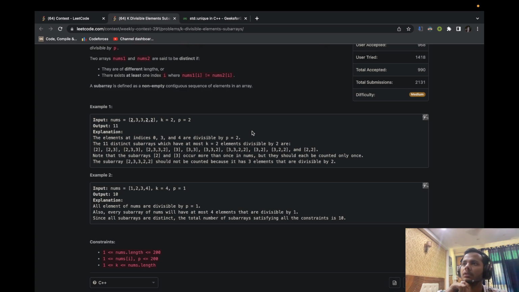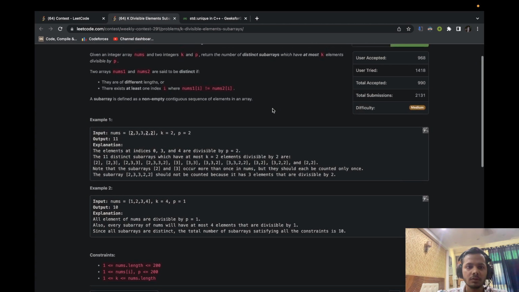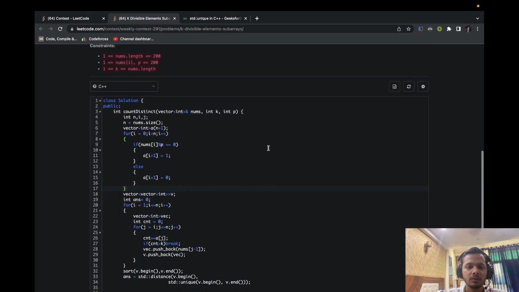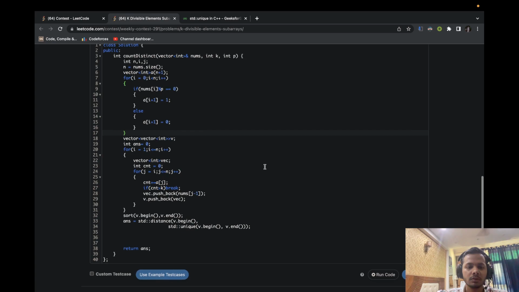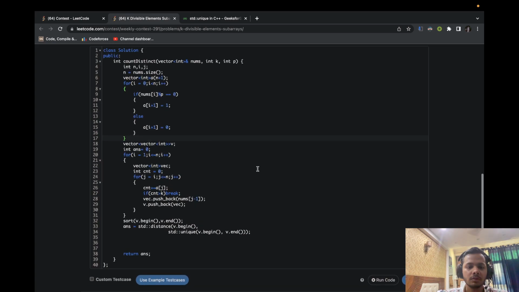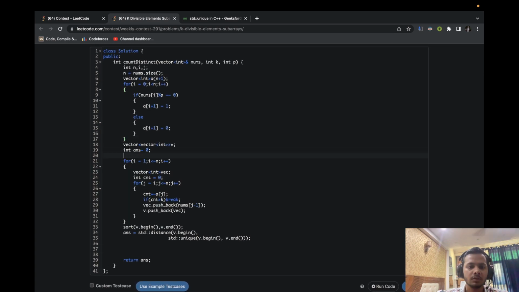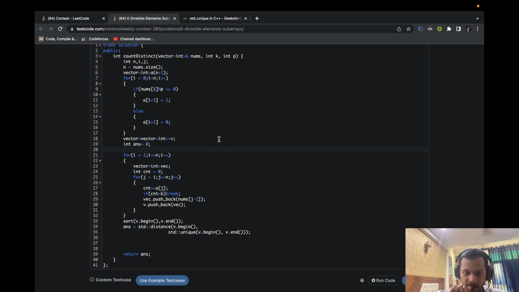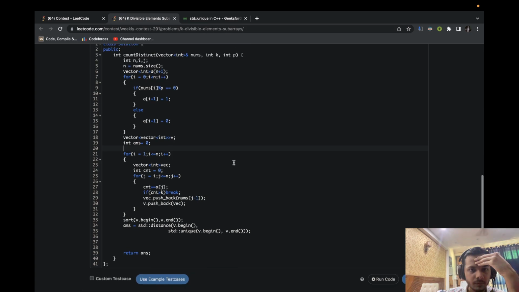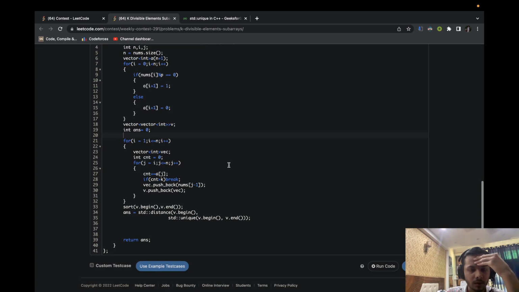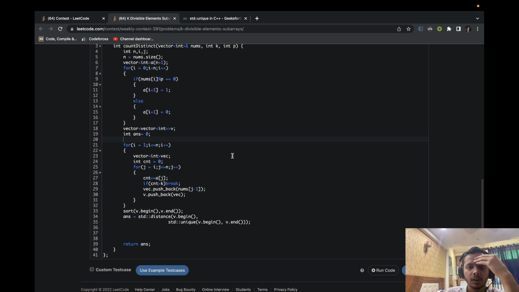And how to avoid duplicates. So using a normal set is TLEing.